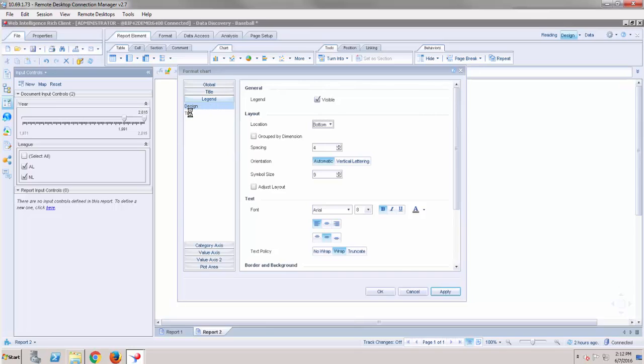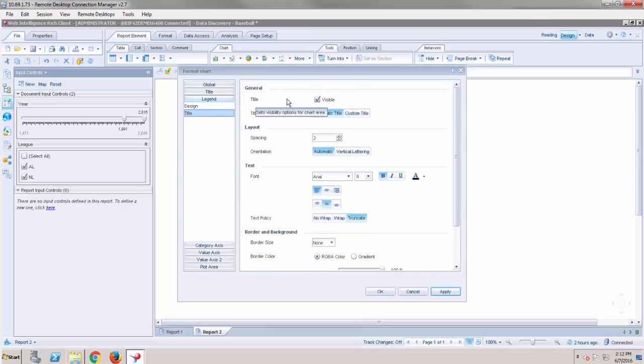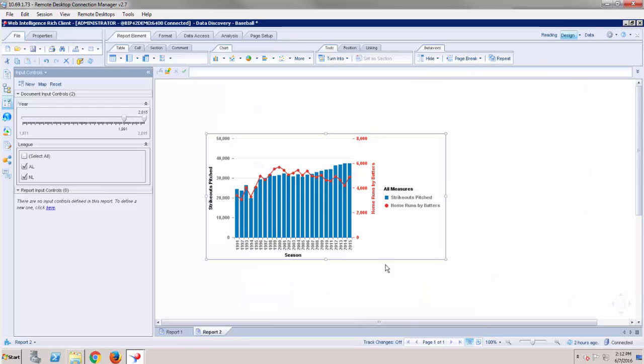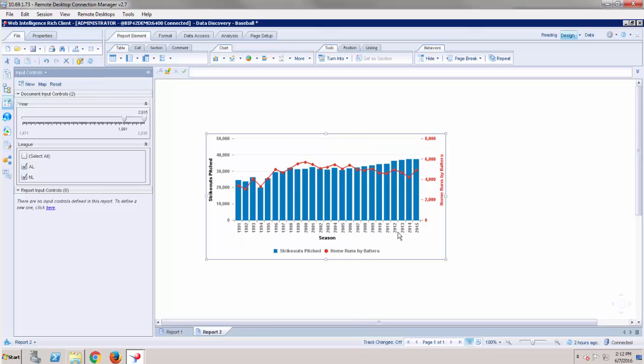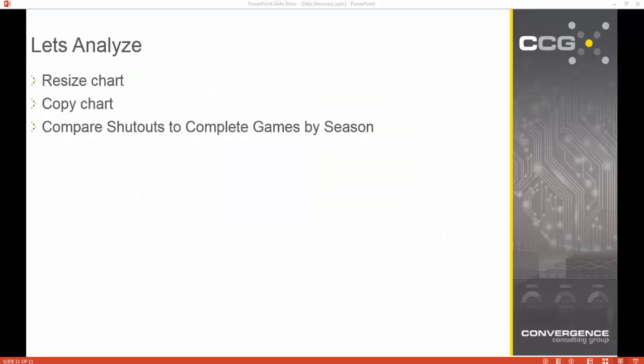I don't want to see the title of the legend either, so let's hide or make invisible the title. Click OK, and there we go. As you'll see when it's done, the legend is now on the bottom. So we have 2 axes, and you can see as you hover over, the values show up for these. Looks pretty good.